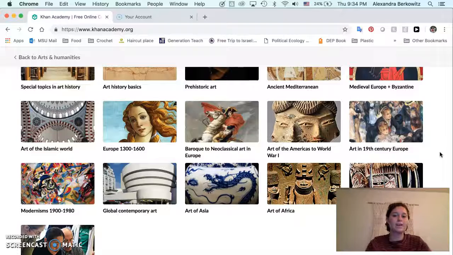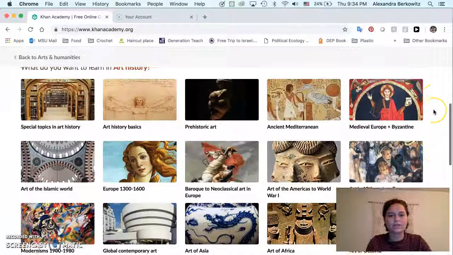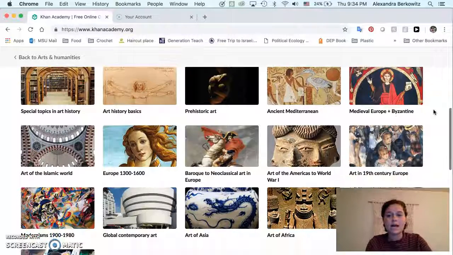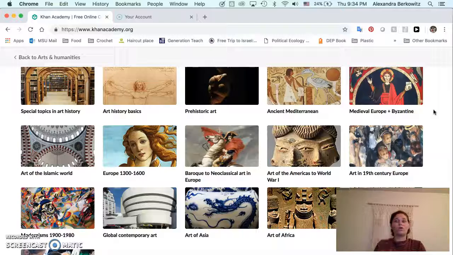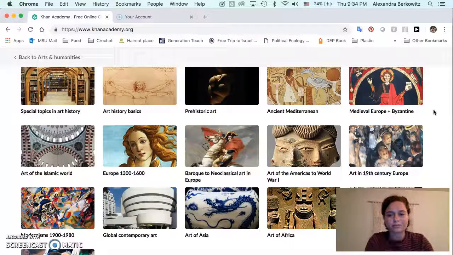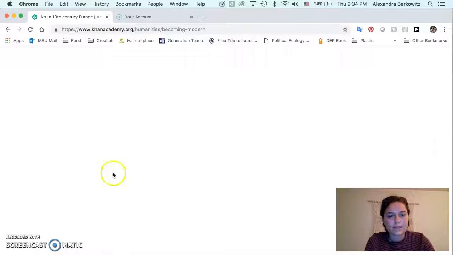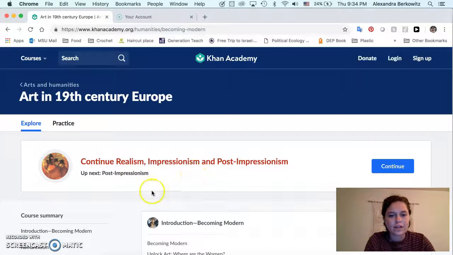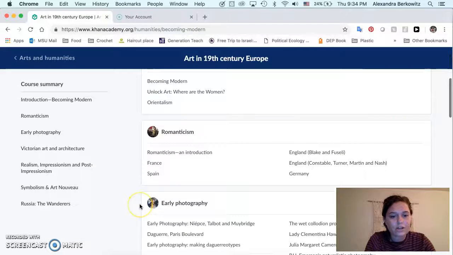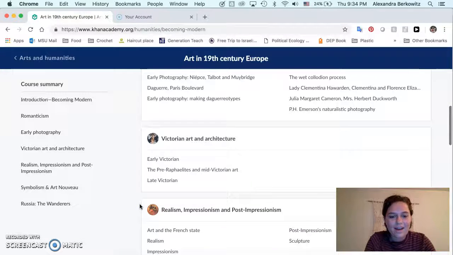This is a really awesome page because it not only tells you different subjects and topics in art history, but it shows you a little image of some of the most famous pieces. Let's say we want to learn a little more about Van Gogh and what he did. We would find our subject along here, and Van Gogh would fall under art in 19th century Europe, because he was a painter in France during the 19th century.